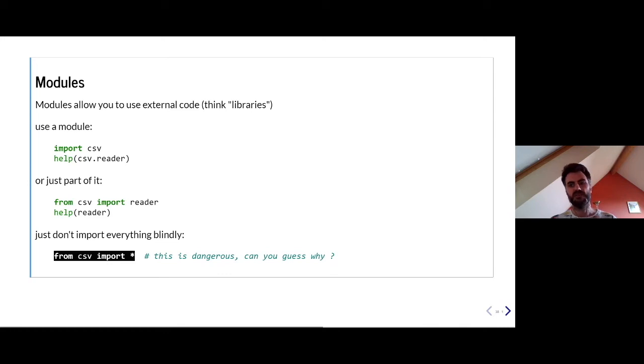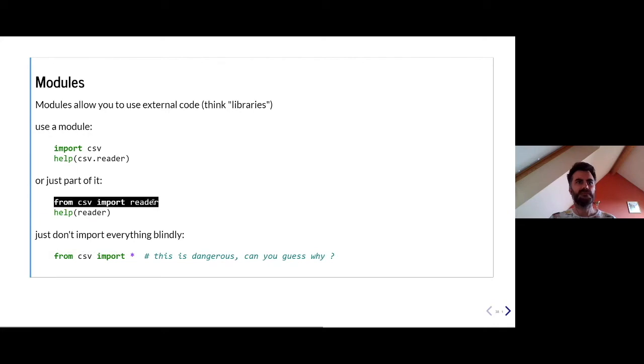And it's not dangerous on a security level, obviously, but it's dangerous on a coding level, because it means if you use the SQRT, so square root of math, and if by a stroke of luck this CSV module contains something that's called SQRT, then inside your code you don't know which one you are using, because you don't know that in CSV you had a SQRT function. Okay, there's no SQRT function in CSV, it's just an example. So usually you don't do this star thing.